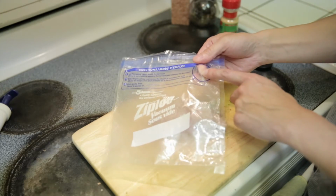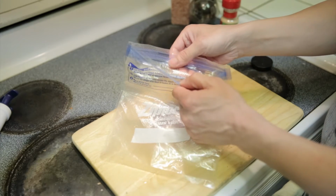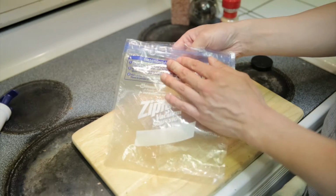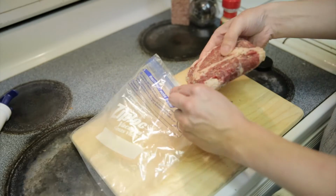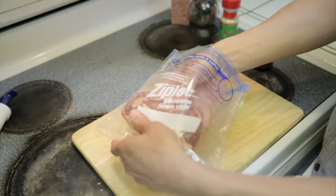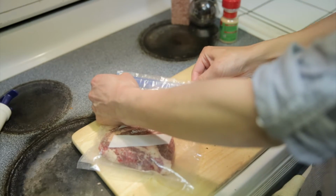Here I'm going to put the steak inside this Ziploc bag that's specially made for sous vide. There's a special outtake hole here so you can suck out all the air, and the backside has a texture on it so that the air can come out easily. So let's put this in. You put it all the way at the bottom away from the hole. Just close it up.